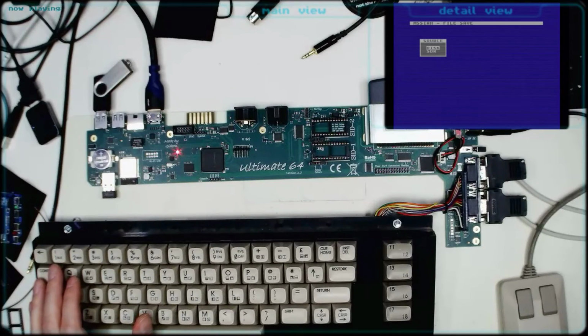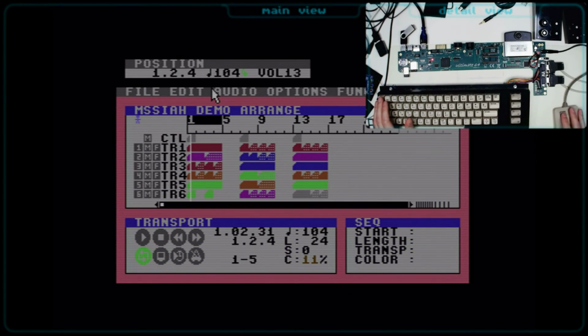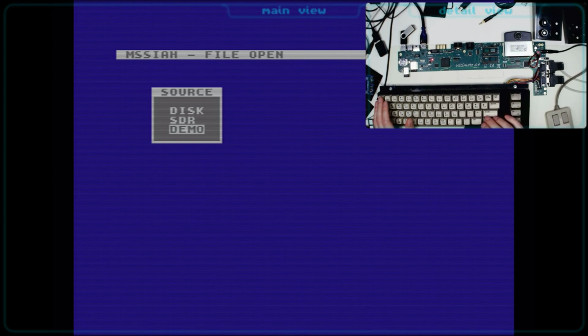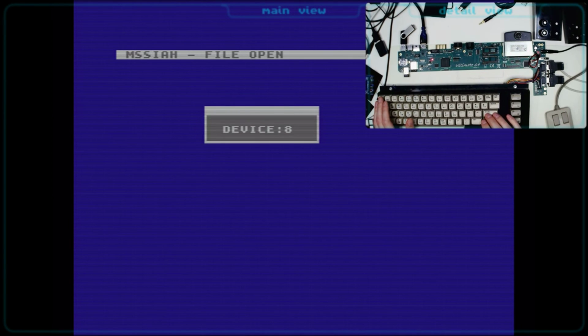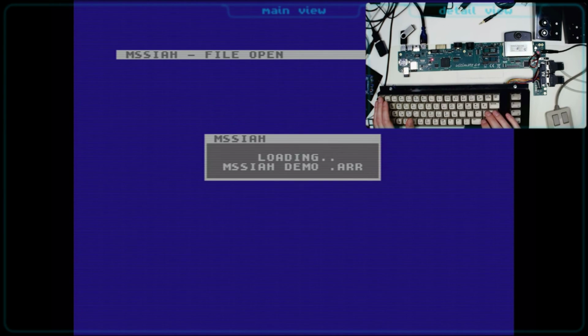That's fine. Now let's see whether we can load it back by going to File, Open, Disk, Device 8, Mssiah demo.